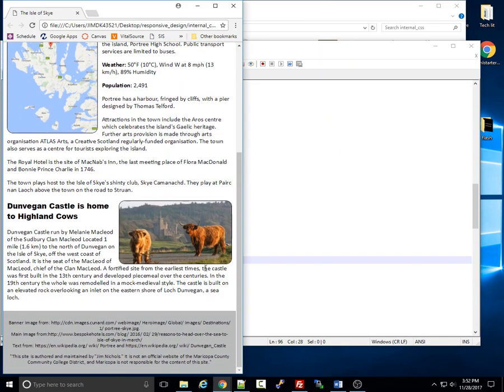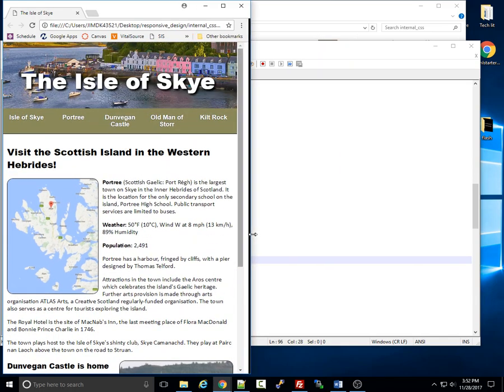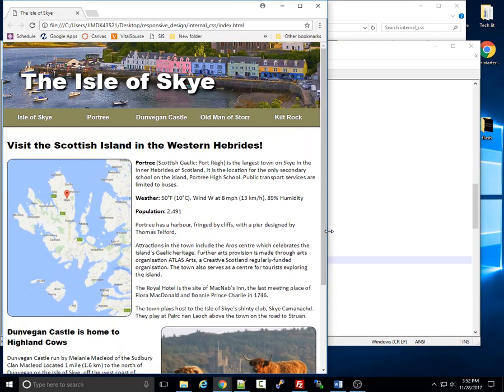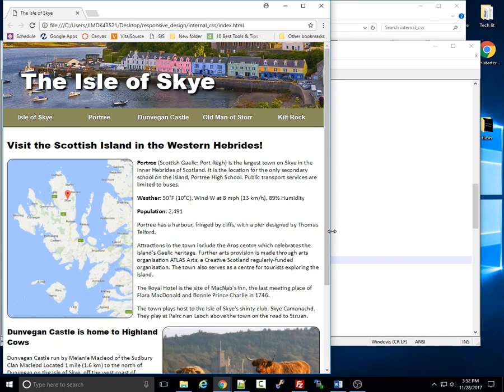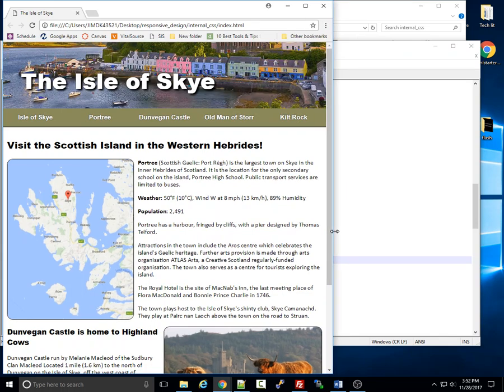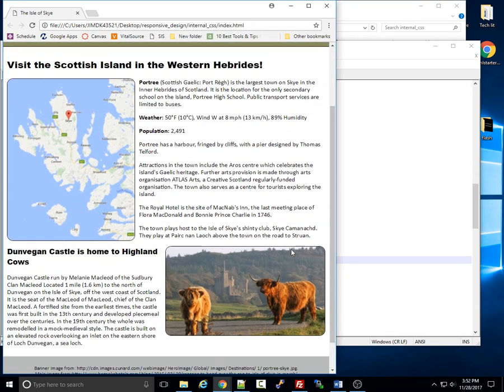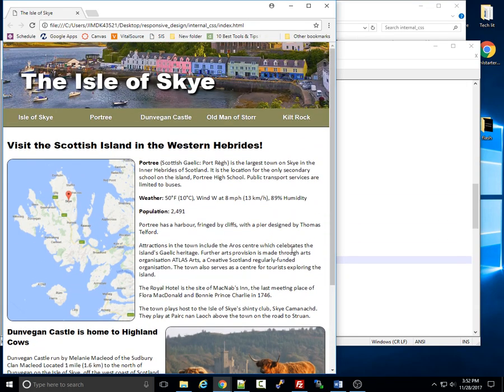Okay, so I am fine with this. And then when I get up to about this size, yeah, about that size, I don't want to go any bigger than that. So what I'm going to do is test the waters and see approximately what size that might be.